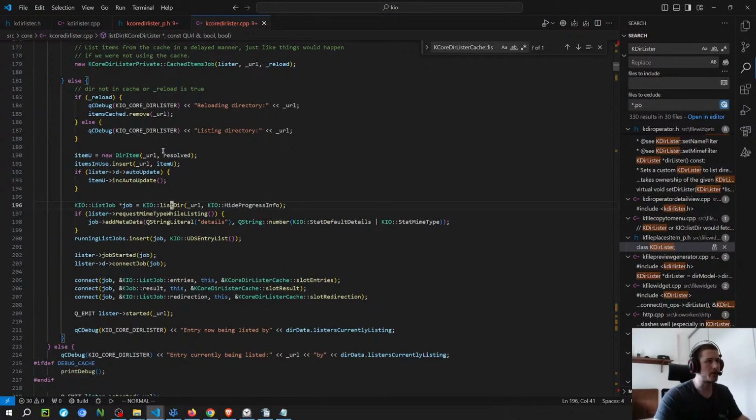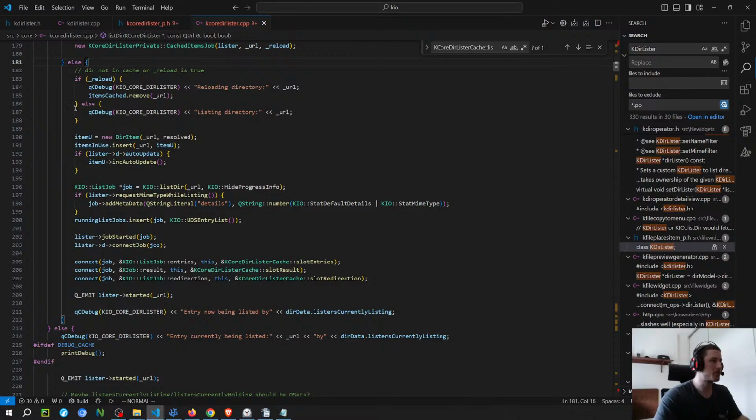The weird thing to me is that it is not connecting the directory, so it might be different. This is the item here. So it's basically this situation, like the comment says here, is the first time it's gonna open, so it doesn't have anything in the cache. So it's just gonna insert based on the URL. It's gonna insert the URL in this, and it's gonna look for the cache based on the URL. But it doesn't have a connection between this item and the list directory here.